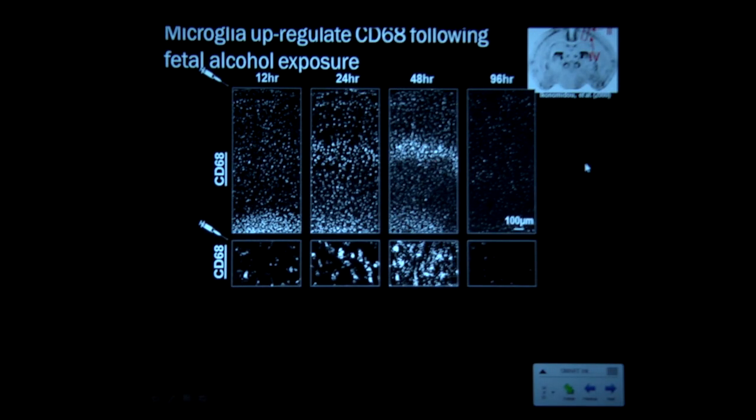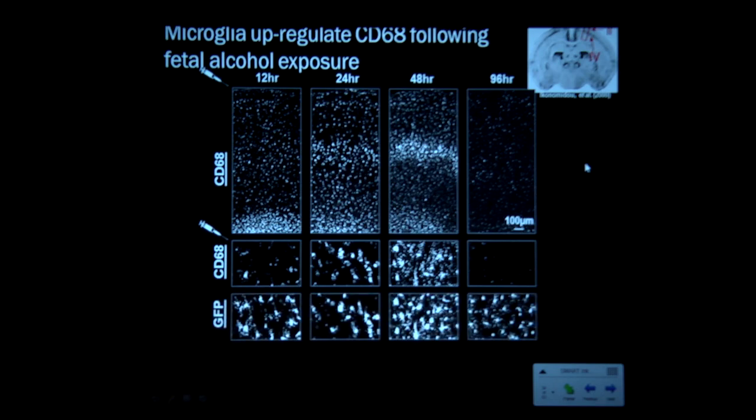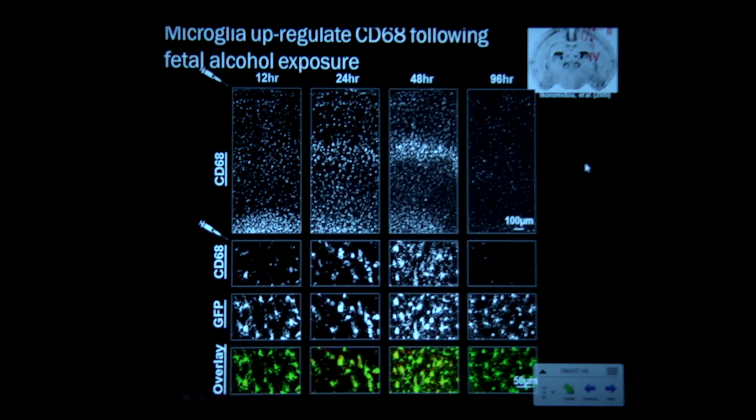If we go and zoom in to layer 4 to look at that CD68 expression, this is what it looks like right here. Okay, so this is a closer up version of layer 4. Now, if we also look at microglia that are present in that region, what you'll notice is that the microglia seem to be in locations where we see CD68 expression. And what I've done for you all is to create an overlay of those two channels. So wherever you see yellow, that's where CD68 expression overlaps with microglia.